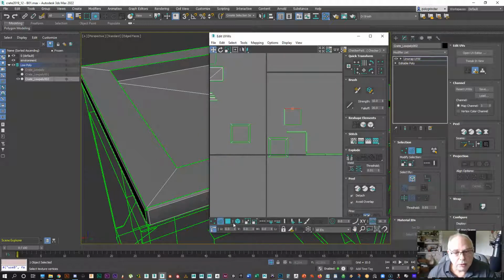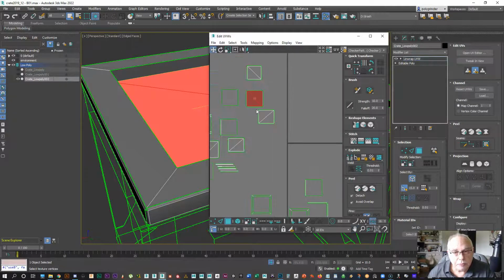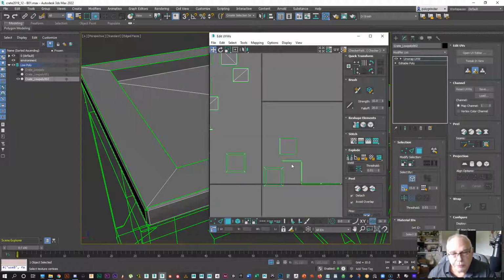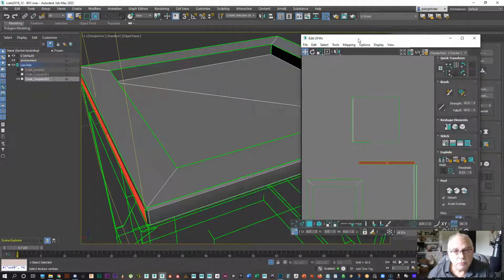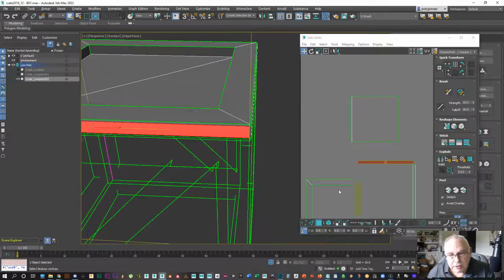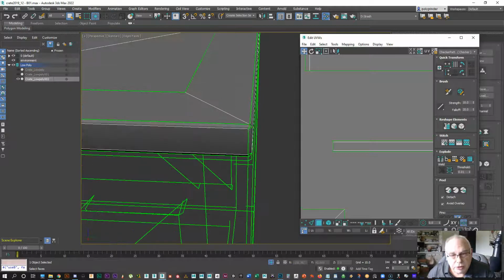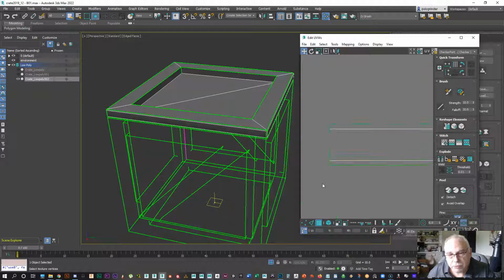So we want this one. Okay, so we've already got that stitched together. So what do we got here? What are these? Oh, okay, that's those sides. And that's together correct. We need to stitch these little corners in.